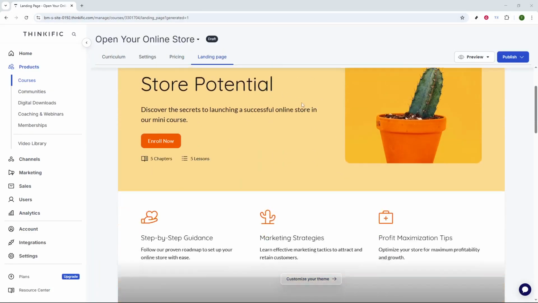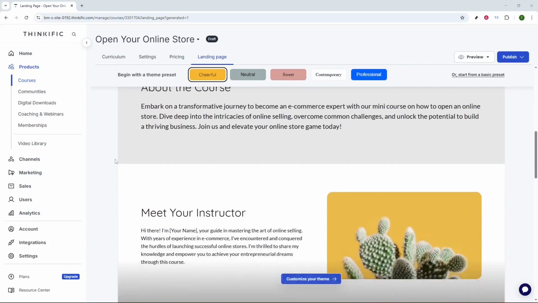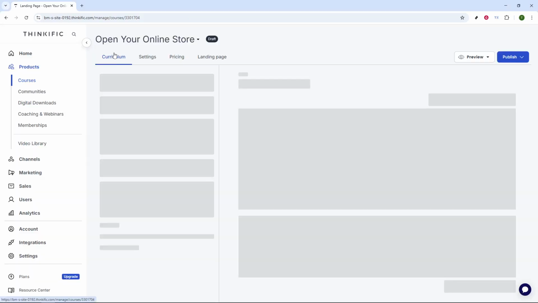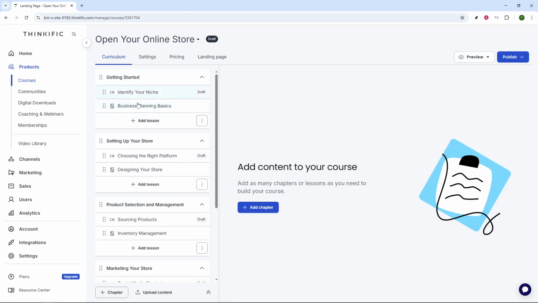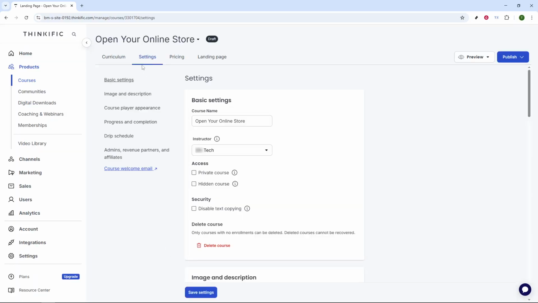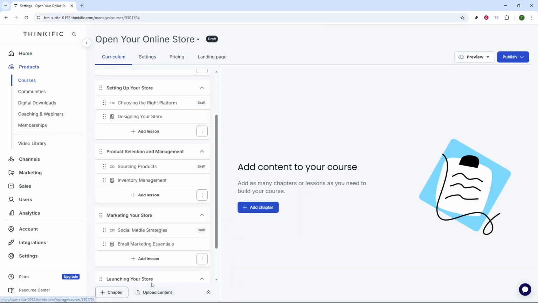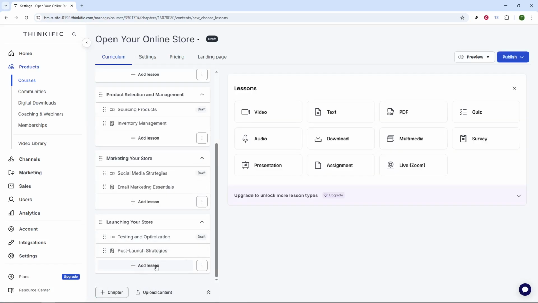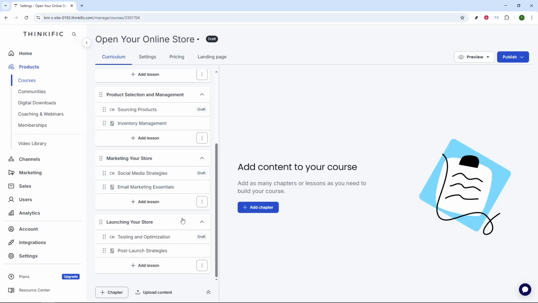Rename sections to match your voice, reorder lessons for a smoother learning journey, and remove anything that doesn't serve your core promise. If something important is missing, add a lesson and jot a quick note about what it will cover so you remember your intent. Keep your lessons focused and actionable, and use clear, outcome-driven titles so learners always know what they'll gain. If your course includes examples or exercises, label them clearly so learners can practice right away.